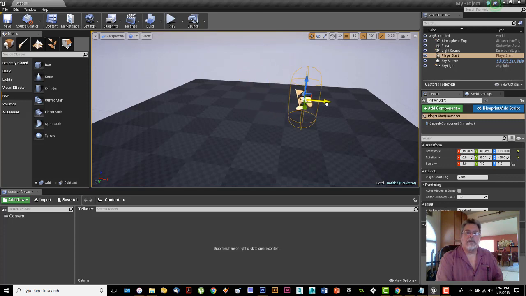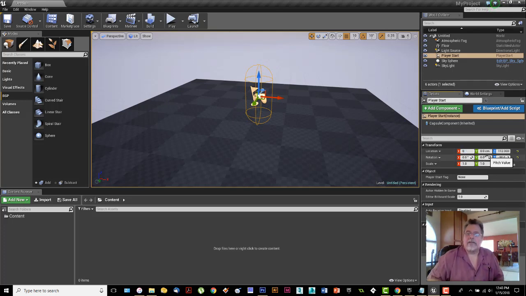If you would like to move it, you can click on it and drag it around. You can do some other things, which we'll talk about in a second when we come up to these in the next video. You can either click on it to move it, or you can actually change it over here. You can see if I change that back to 0, it goes back to where it was. If I wanted to raise it up, I could say, let's make that 200, and it pulls it up. If I want to make it 100, it'll lower it back down.